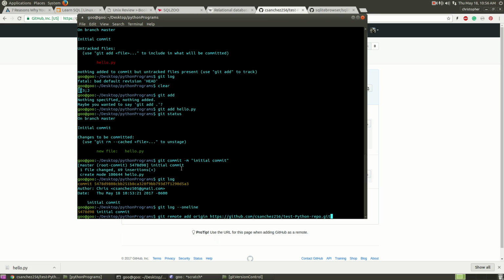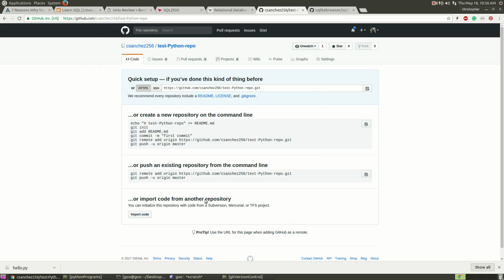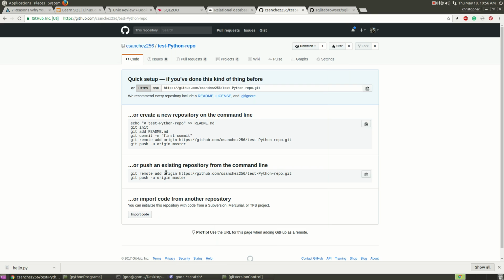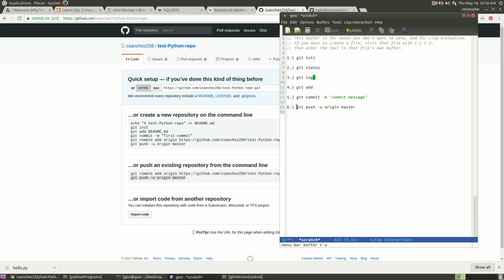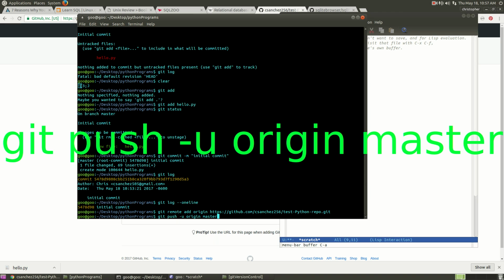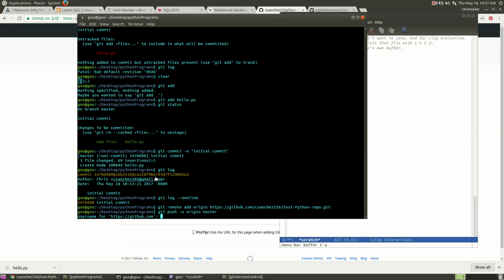Now I'm going to paste it. See how I copied and pasted this line? It's the same line from the GitHub page. Hit enter. Now what I'm going to do is this final line right here, the git push -u origin master. This is going to push your code onto this GitHub website. So let's go back to the terminal and type git push dash u origin master. Right here it's going to ask for your username on GitHub.